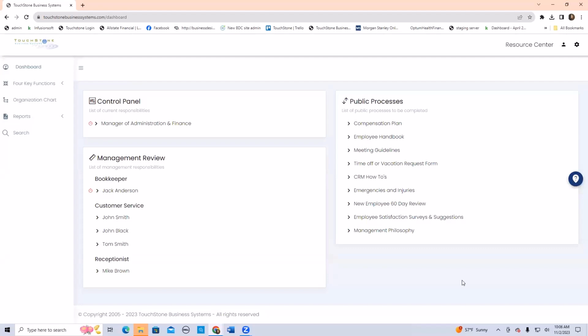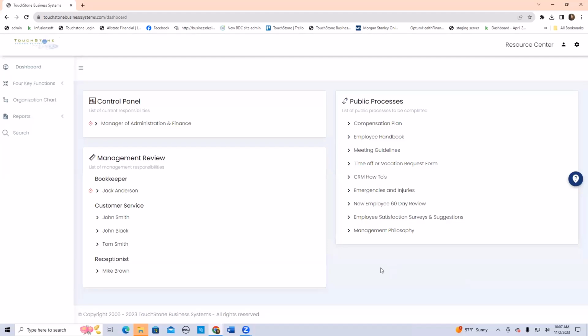Use them yourself. Michael Gerber also classically used to say, you want to know what's wrong with your business? Hold up a mirror. And what he's saying is sometimes even the owners of a business don't follow the management processes. So if you're a manager in your business and you are the owner, that doesn't mean you're exempt from using your management processes. And in fact, by using them, you can refine them and make them what you want them to be. So this is the dashboard, and we're going to be weaving in this topic of management processes as we talk about this.